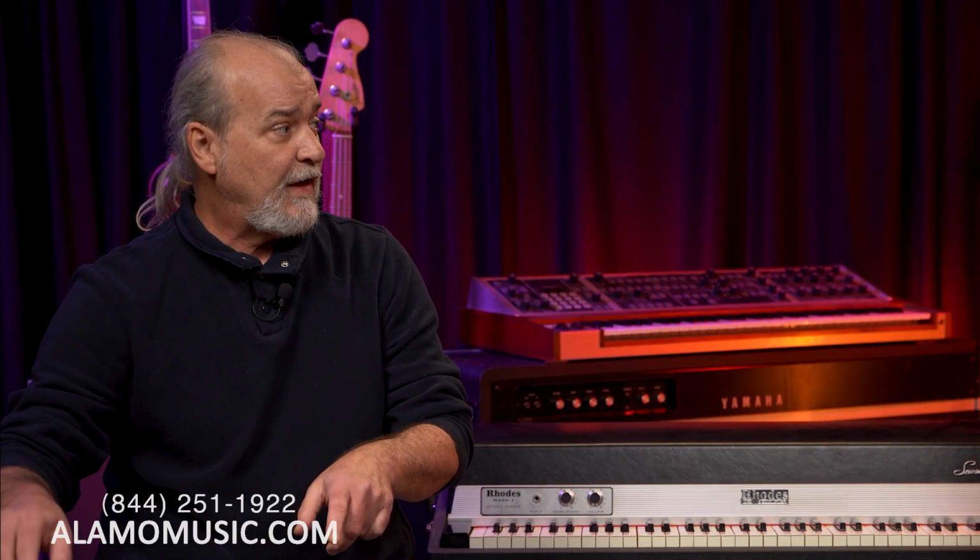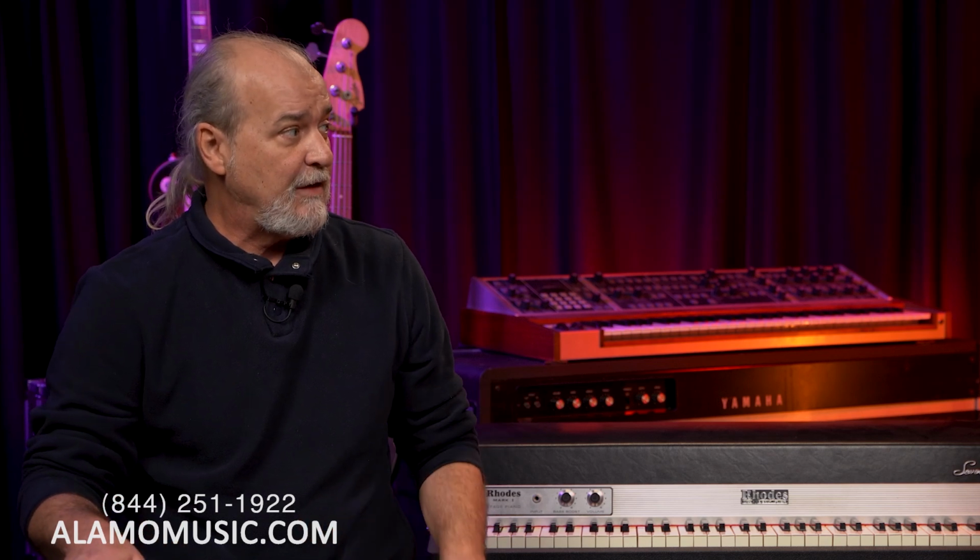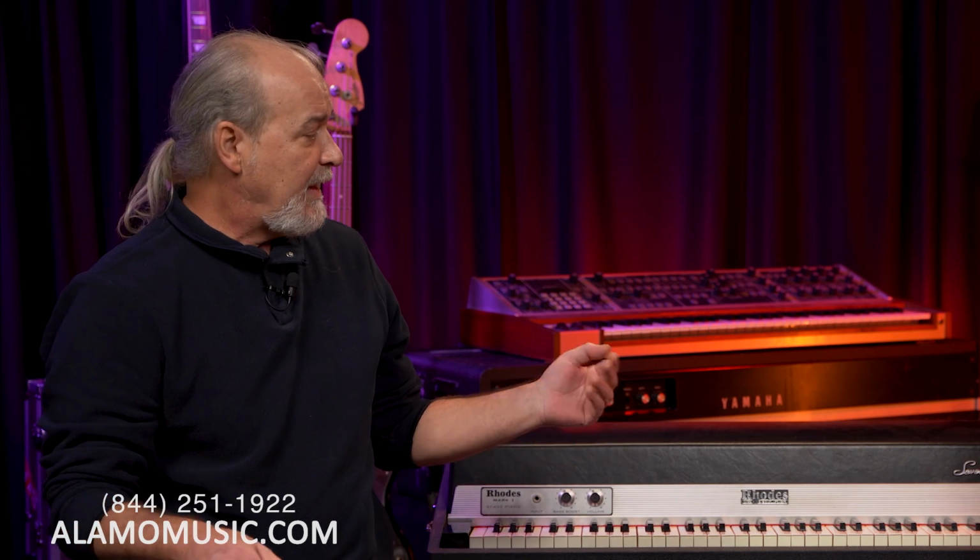I think it was called the Rhodes Piano Company, and that thing was called the Pre-Piano. And I'm pretty sure Buddy Holly used one of those on Every Day. When you hear that little Celeste glockenspiel up on the top, that's actually one of those pre-pianos. Interesting. And for a while, there was an actual Celeste that was made for the top octaves, and it sold dismally. That was in the 60s.